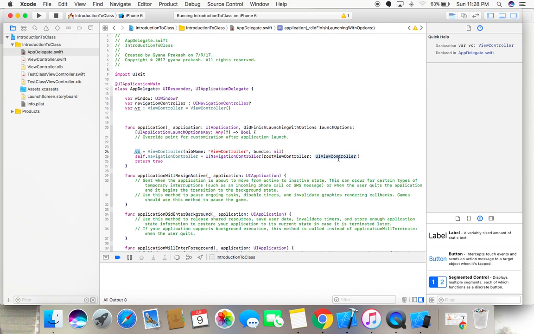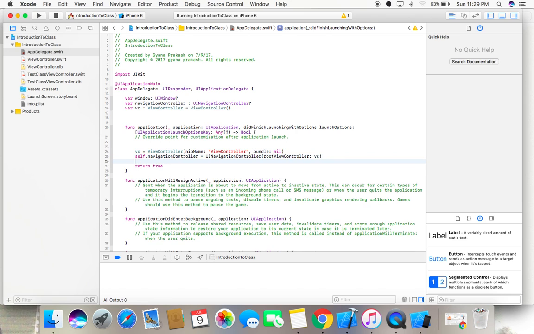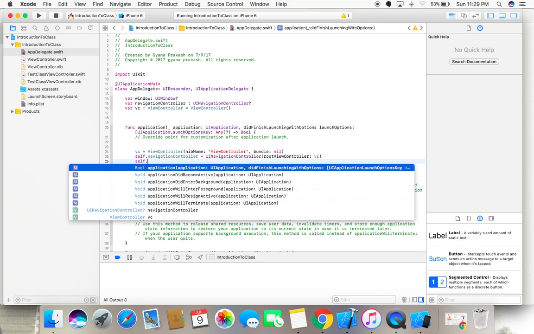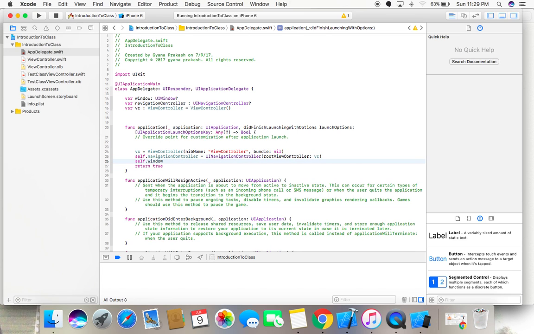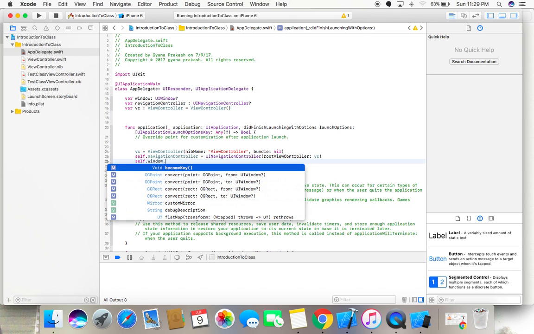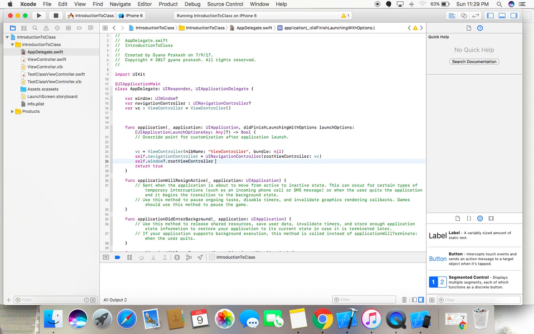My view controller object is my root view controller. See, guys, this is my view controller. View controller is my root view controller. Self dot window dot root view controller equal to my navigation controller.